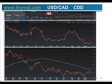You'll notice that we saw volatility that was significantly higher last spring, and now we saw just recently very, very low volatility. Some of my friends that really follow the FX market have told me that the correlation between the U.S. dollar and the Canadian dollar has been very, very tight, meaning if they're not moving that much, by definition, that means lower volatility. So the U.S. dollar against the Canadian has been moving pretty much in lockstep. And look at the chart below. We've seen almost no movement since July, basically a flat line.